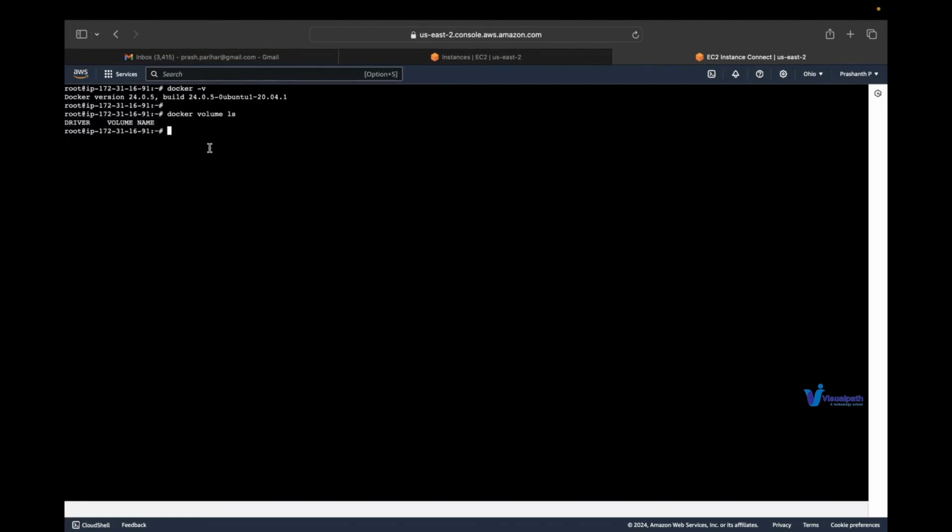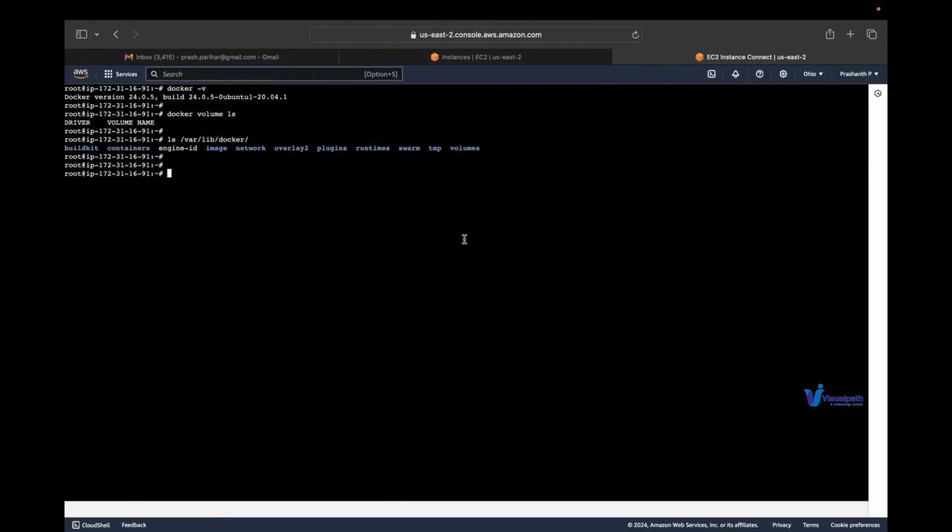And remember our Docker default directory, cd /var/lib/docker. That is our default path. Inside this, you will see there is a folder called volumes. Whenever you create any volumes, they will be stored inside this folder because Docker keeps all the artifacts in specific folders. Containers go in the containers folder, images go in the images folder. Today we are discussing volumes, so it will go into its specific volume folder.